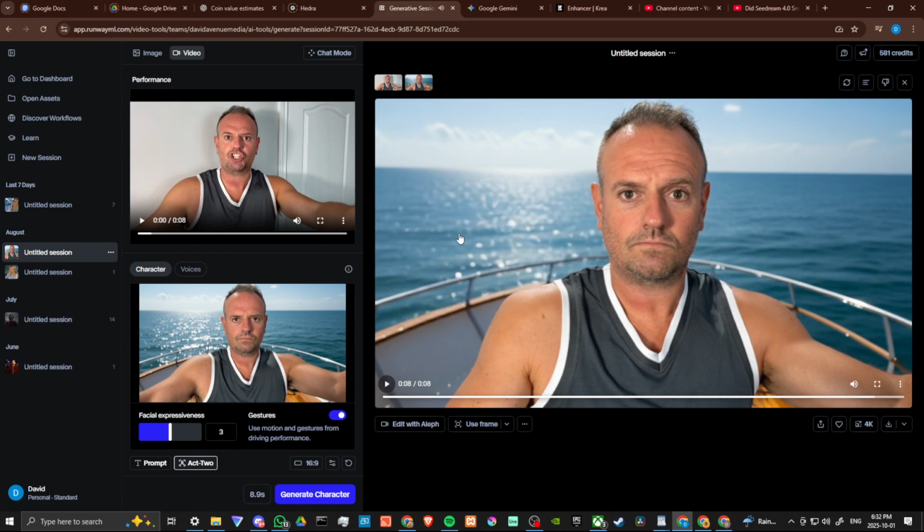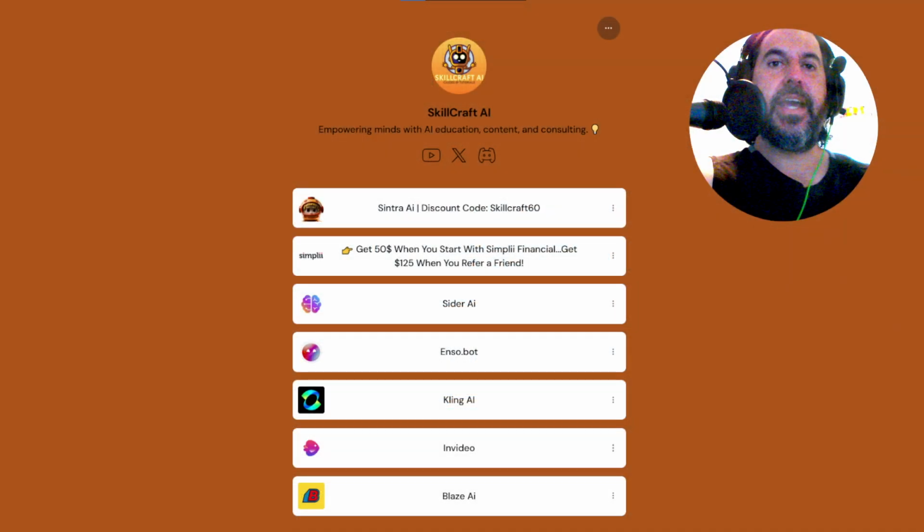So there you go. And it's got some really nice movement in the water in the background. Really looks quite nice, I'd say. Some sound production would probably make this work a little bit better. Having the sound of the ocean in the background, that would be good. But this gives you an idea of how you can use Runway Act 2. And that's all there is to it.